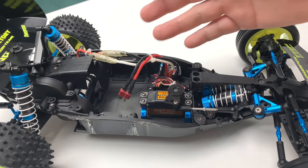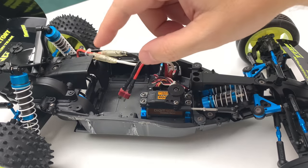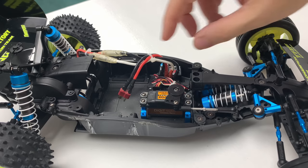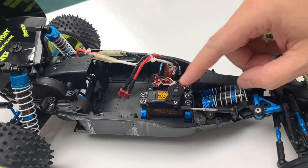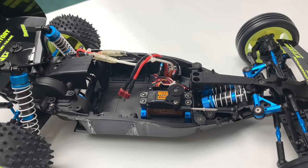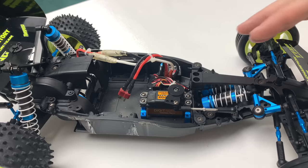Just on the gearing side of it as well, I've no idea. I've got the hop-up slipper clutch fitted, which off my memory is a 79 tooth spur in there, 48 DP, and I've got a 21 tooth pinion, so I've really no idea on gear ratio. And with it being a brushed motor, that's more important, so I'll have to keep my eye on that. Got a Savox low profile steering servo. I'm using a Tekin Unlimited brushed speedo and Tactic radio gear, which I'll be changing all of that, probably bar the servo, after this run, when the new hop-ups go in, and then I'll finalise the electronics.